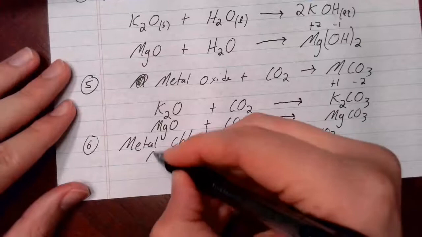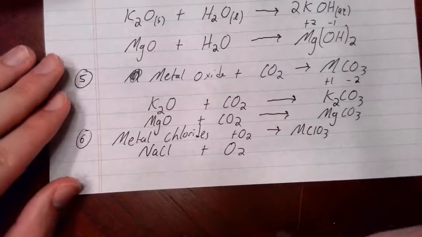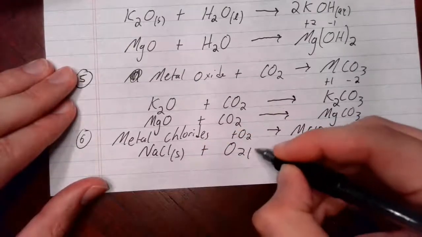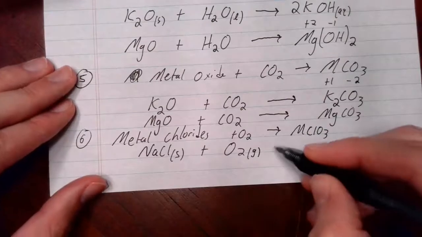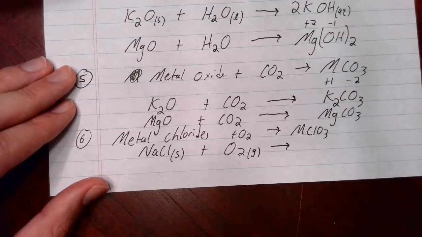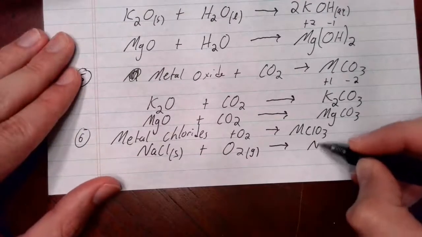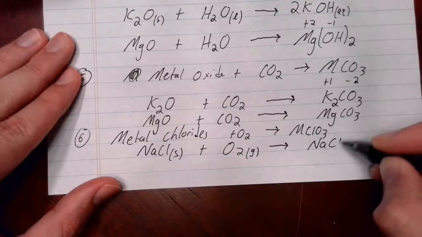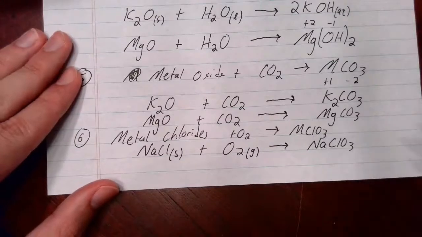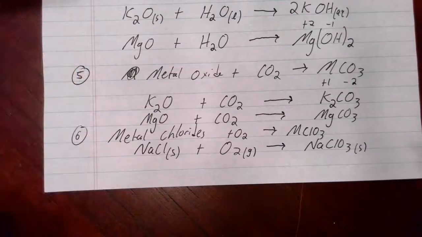So NaCl plus O2. Again, we can include the phase symbols if I gave them to you. So we could say solid sodium chloride plus oxygen gas. If we react a solid with a gas here, we'll most likely produce a solid product. So my product is going to be the metal chlorate. So metal is Na, chlorate is ClO3. Do my charges cancel? Plus 1 sodium, minus 1 chlorate. I'm in good shape, I'm good to go there. So that's a solid. Go back and double check, is it balanced?